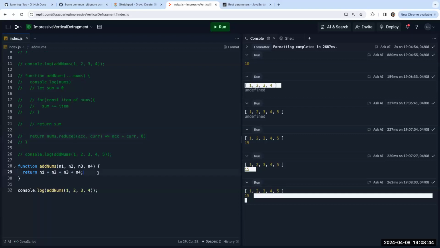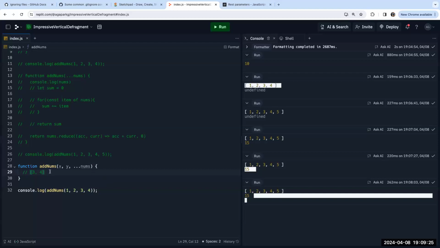Cool. So some details about this REST operator is that we can separate these values, these arguments. If I do x, y, and I can also do nums. Basically, what it means is that x represents 1, y corresponds with the 2, and the remaining nums is basically an array of 3 and 4.